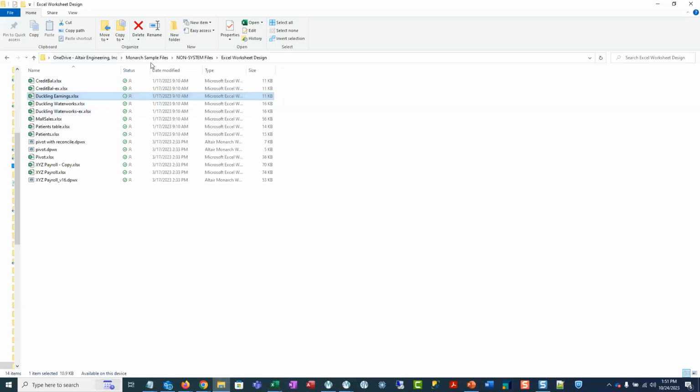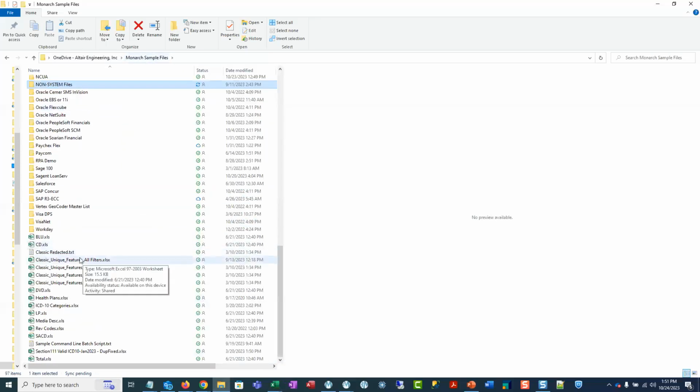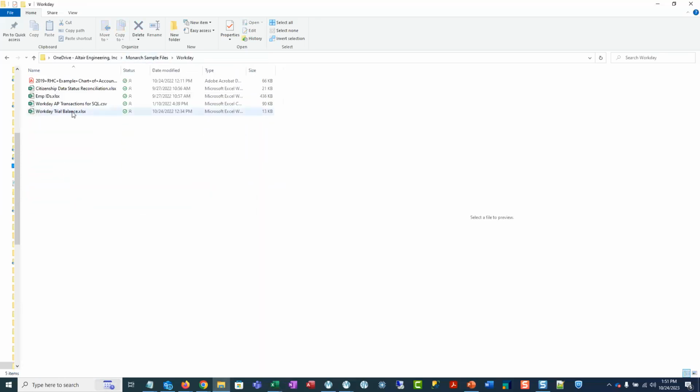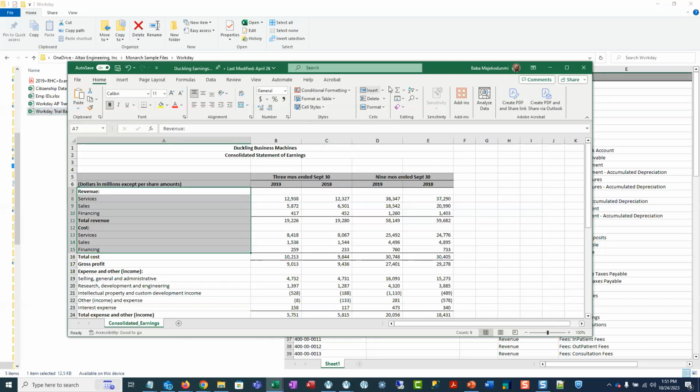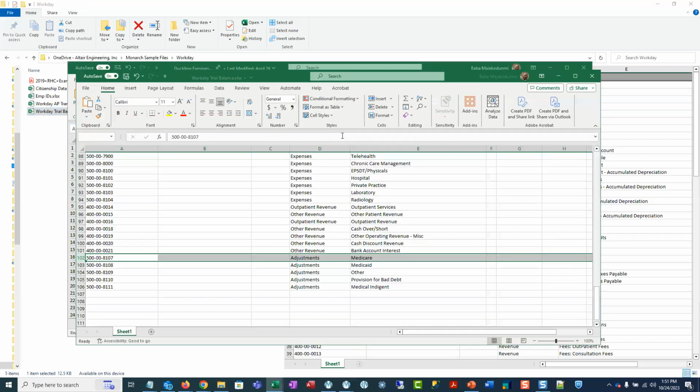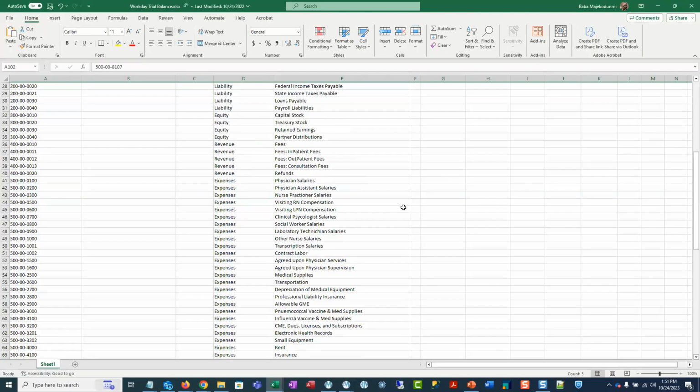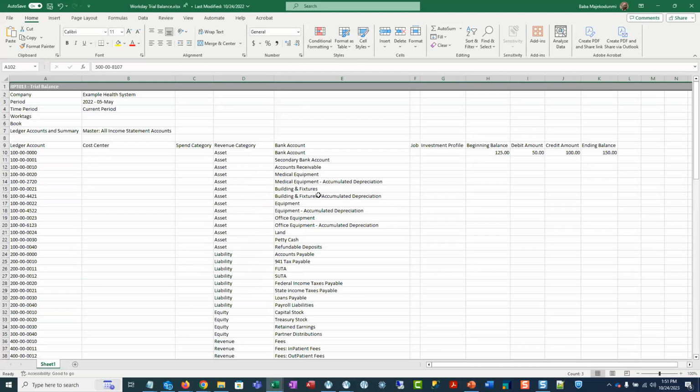Let me show you. I think I do have a sample of that one. I think this is it. Yeah, there we go. When you get a spreadsheet that comes out like this, there's a lot of manual work to delete columns you don't need, tell it where the records start and all that kind of stuff. So Monarch can automate all that.